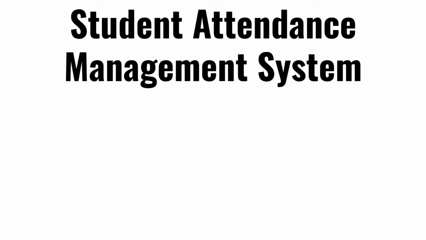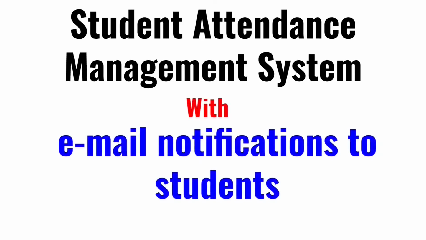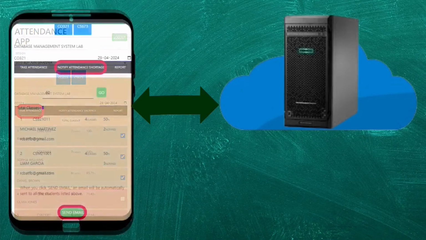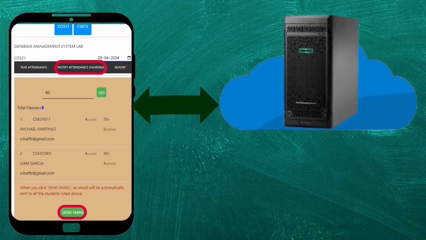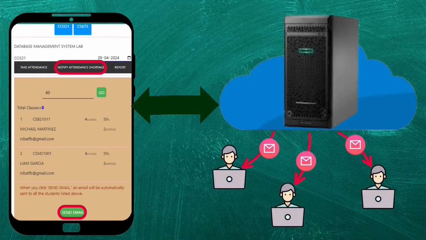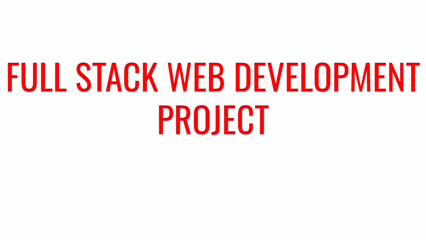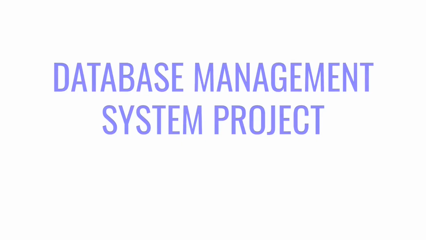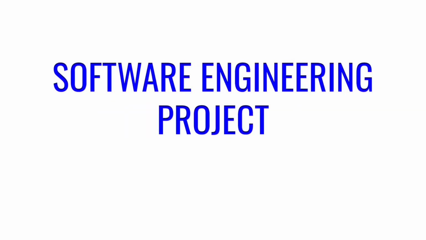In this video, I am going to share with you a student's attendance management system. This app will not only allow a faculty member to maintain the attendance of the students, but at the same time, it will allow the faculty to send automatic email notifications to all those students whose attendance is less than a given threshold. You can consider this project as a full stack web development project, or as a database management system project, or as a software engineering project.